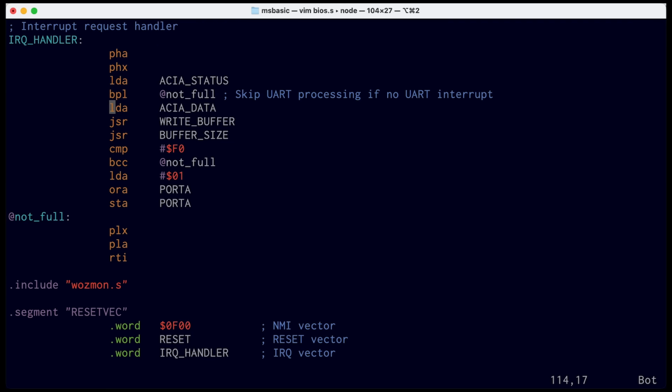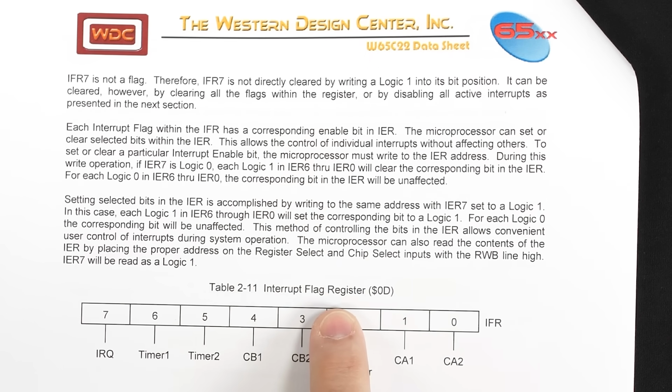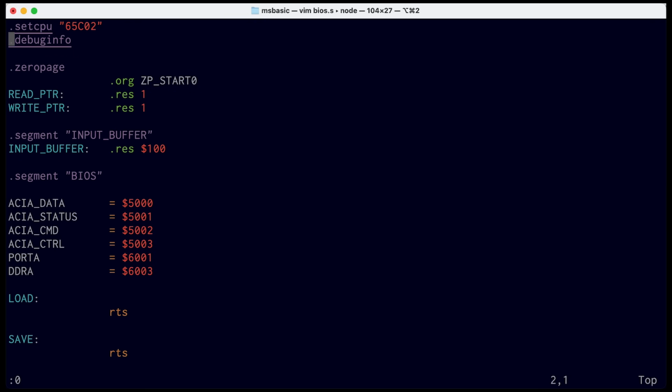Likewise, when we finish handling this incoming data, or if we skipped all this, we want to check to see if the 6522 timer expiring is possibly what caused an interrupt. To do that, we need to check the 6522's interrupt flag register. This is register 0D. So we need to go up to the top of this file here and define IFR, the interrupt flags register, at address 600D, since the 6522 addresses on my computer start at 6000.